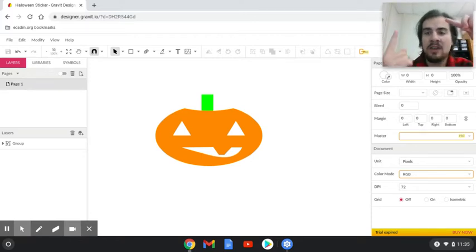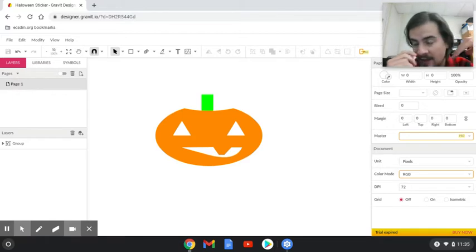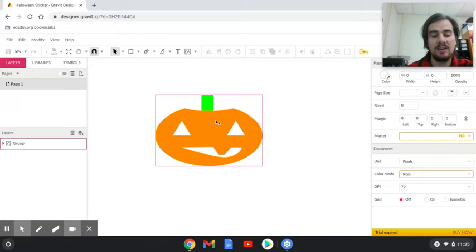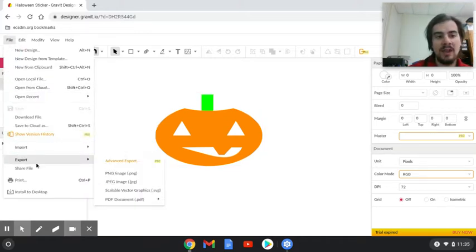So the 2 things you guys are getting graded on is putting holes in your vector images, because that's something students had struggled with previously. Putting holes in your vector images and saving them as an SVG file. I need to see that you guys can save your vector images as an SVG file. Some students have not had that done. They saved it as PNG, which I do not want. So we go to File, Export, Scalable Vector Graphics.